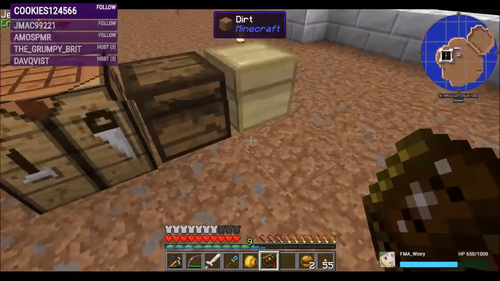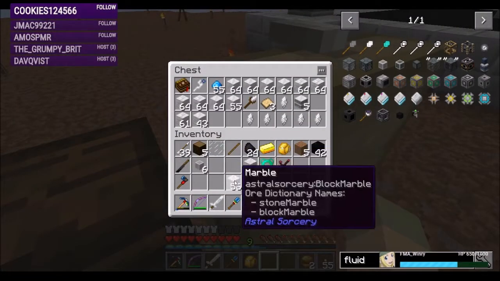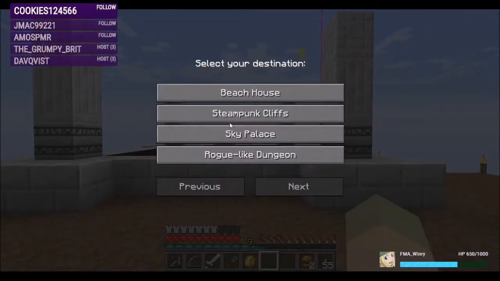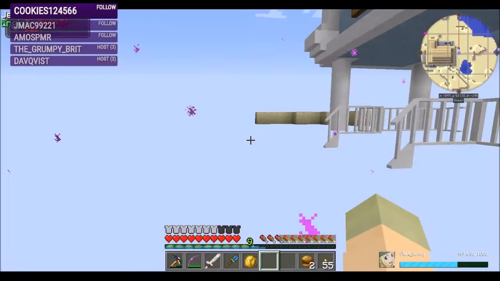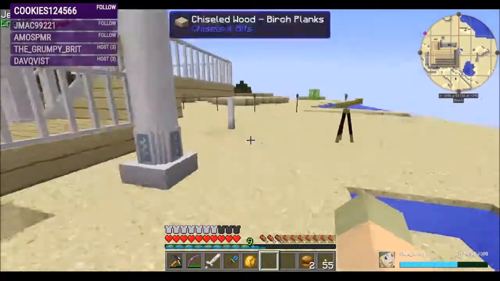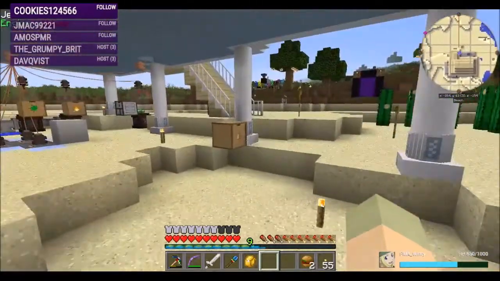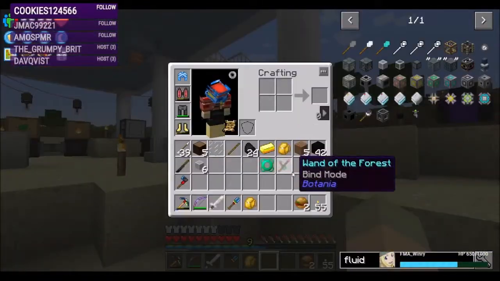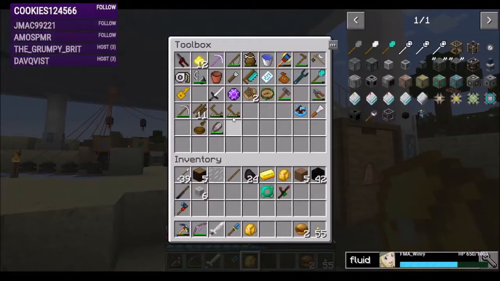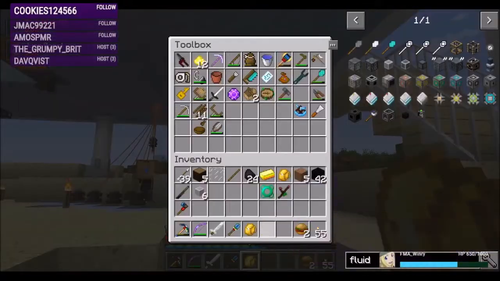In either case, I need to do some building. So let's put this stuff away. Let's go to the beach house and get the things we need for more dirt. Which right now is underneath this right here. Mining toolbox. Grab you.